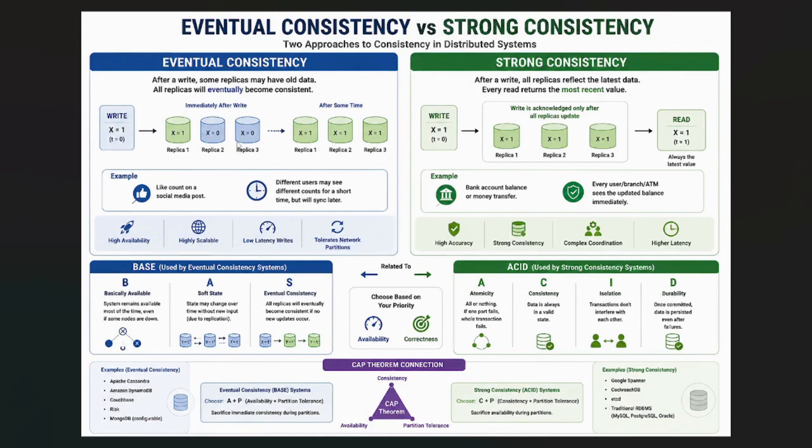So that's the stale data that you might get, but eventually the replication will occur and then you will get the same value. But the read operation will continue. We don't stop the read operations. And in that case, we might get stale data. And that is what we are calling eventual consistency. That is, all the nodes will eventually become consistent. And when we say strong consistency, every read should return the same data or the most recent value. That's the difference.